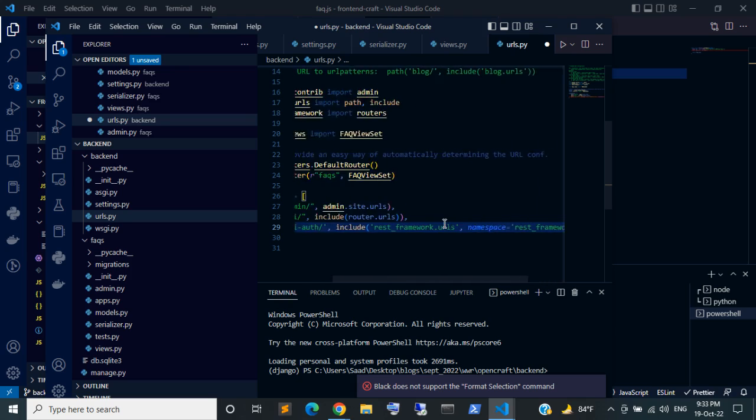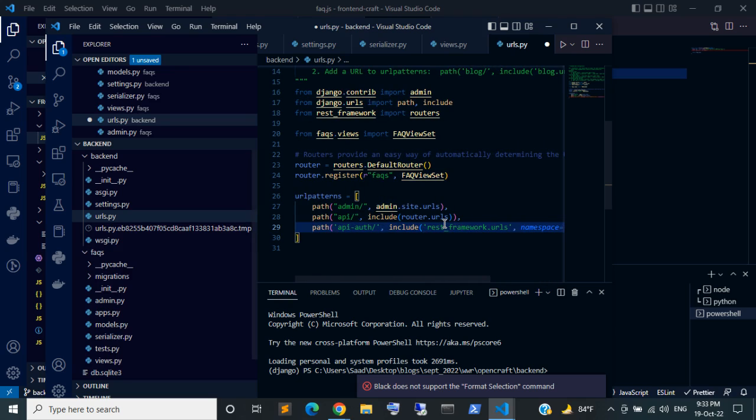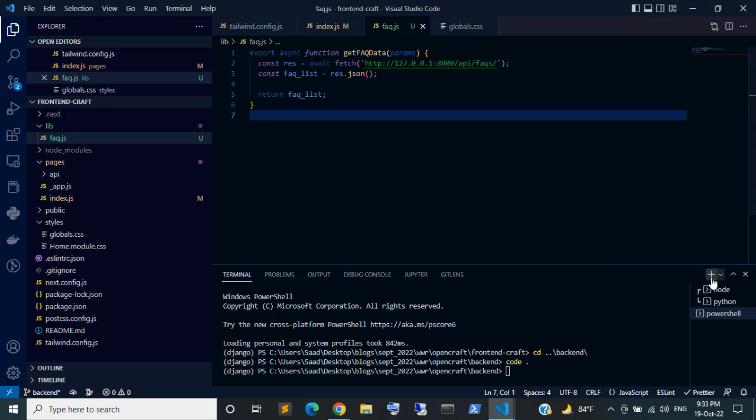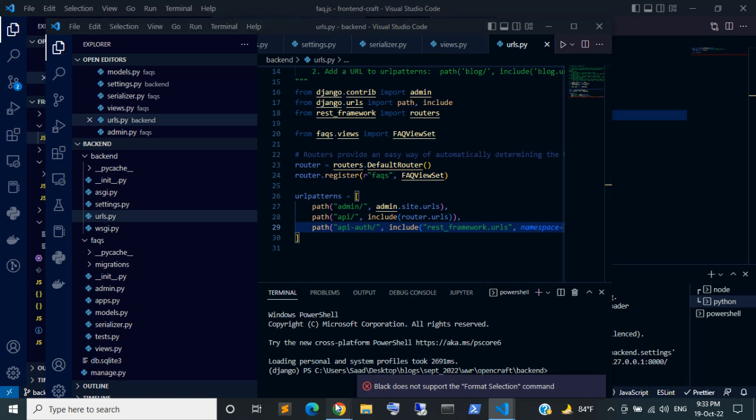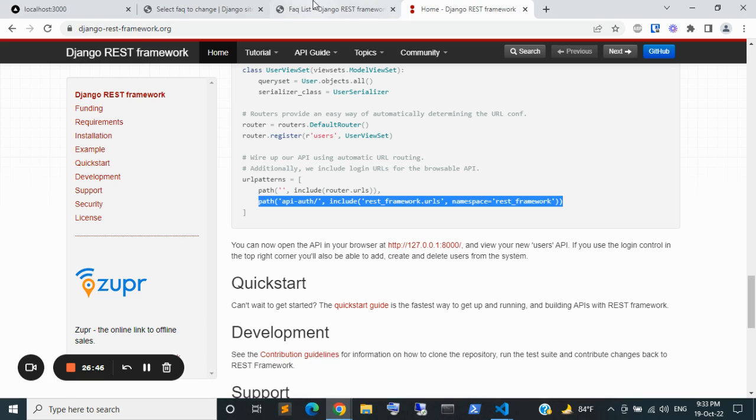Everything seems good. Save it, and it should change our backend. Let's go ahead and see.